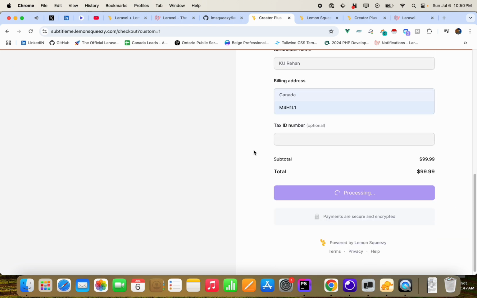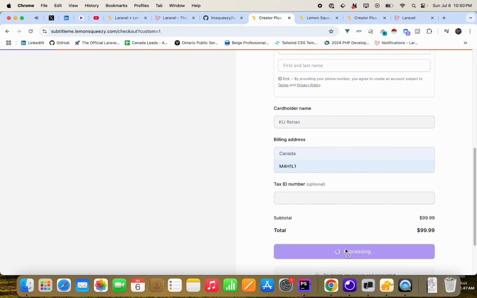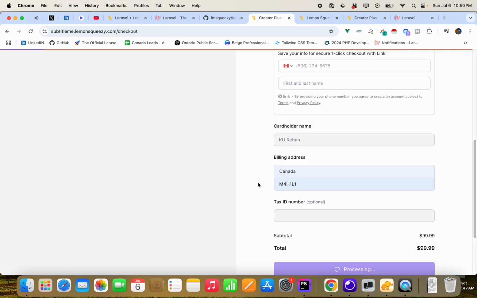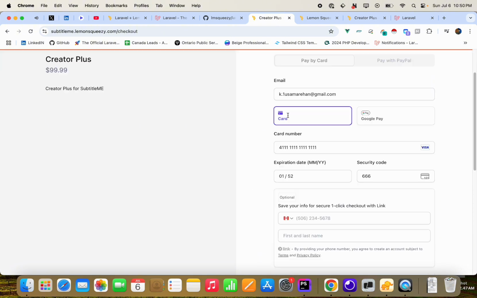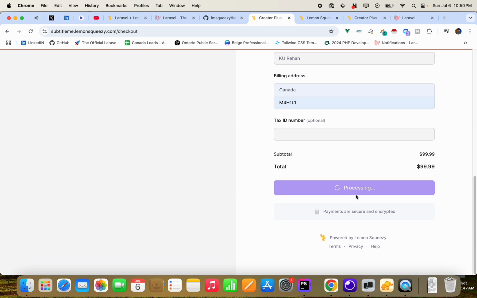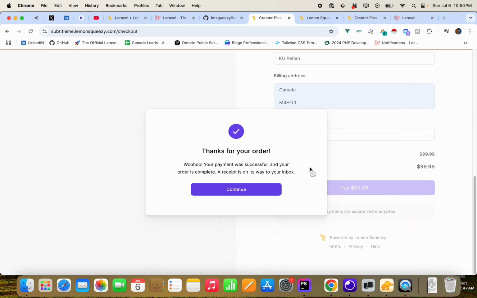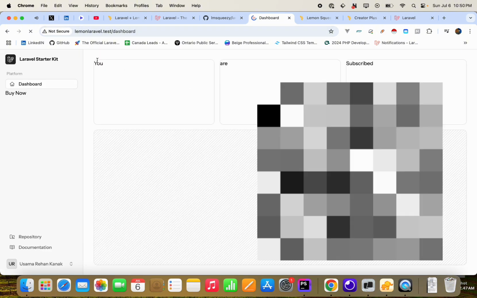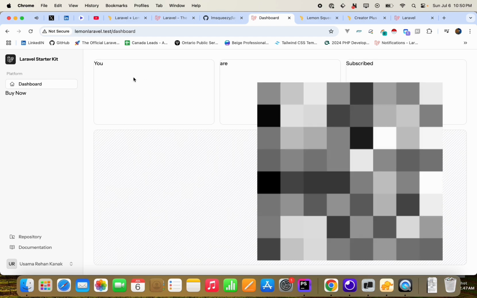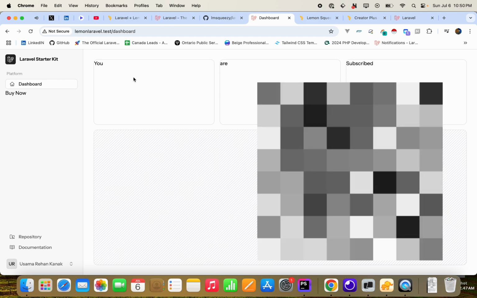Let's do tags here. Right, it's loading. I'm not sure. I don't know why this happens twice. And it's the problem in the test mode. Once the processing is done, we're gonna go back. Yeah. Now there you go. There's 200, 200. If you give OK, it will go back and it's going to say that you are subscribed. You are subscribed, right? So this is how you can implement Lemon Squeezy quickly.